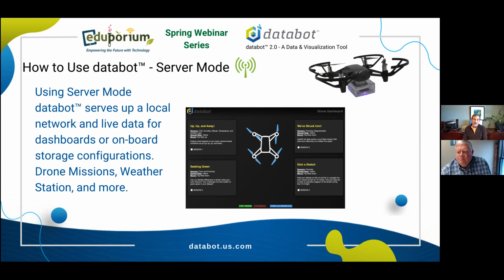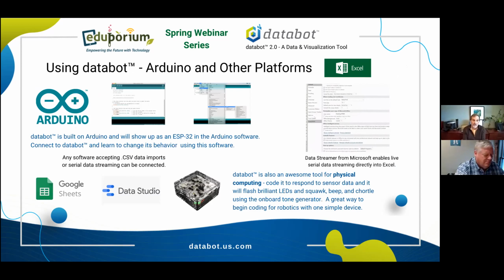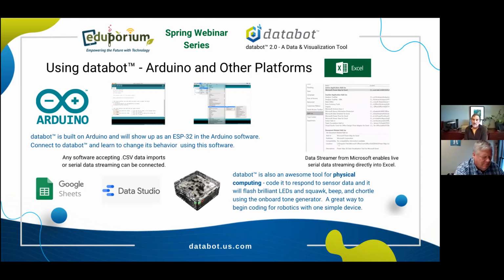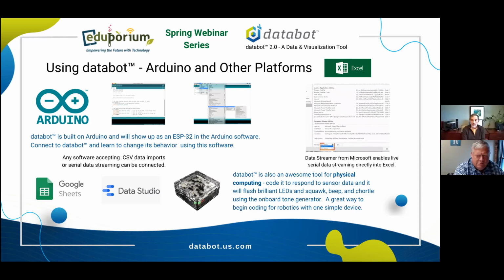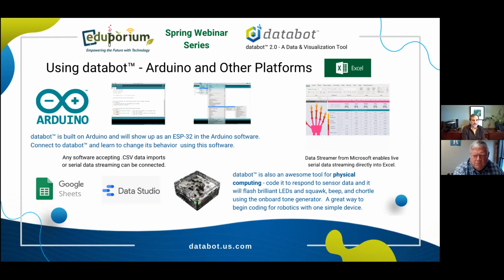Anyway, you can do that also with a drone. You can do an air column experiment where it flies straight up and takes readings at different levels. So anyway, lots of ways to apply it with drones. And we've got different curriculums being built by different organizations actually to integrate it with drones. So I think we're just getting started with that. Version 1.0 was too heavy to be used with drones, but this version actually is a small enough payload that we're excited to see what's going to be done with it in the classroom.